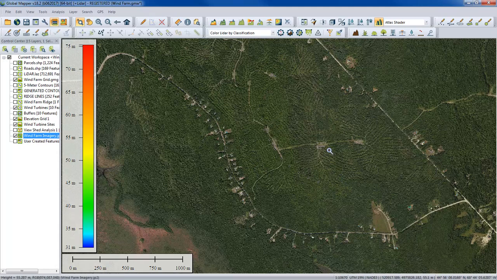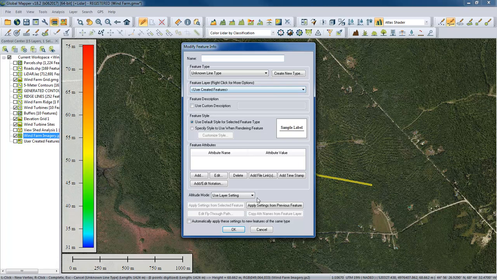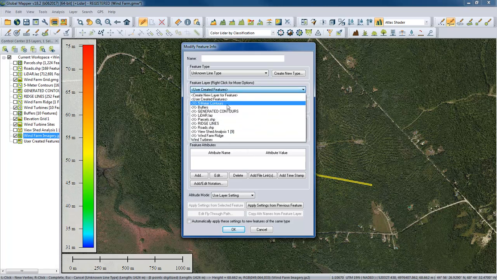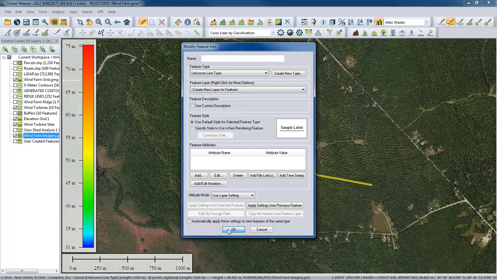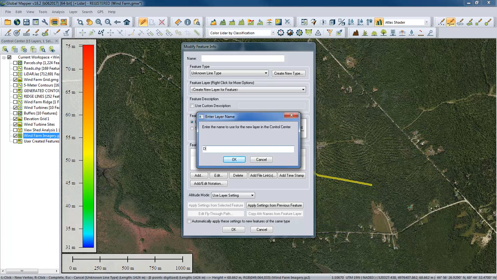What I'm going to do is simply draw a line on the map. Now, this line is going to represent a flight path. It doesn't matter where I start. And indeed, the line itself doesn't have any specific characteristics of importance. I'm just going to fly along the length of my project. Very short line segment. Again, it doesn't matter what the characteristics are, the feature type. I'm going to put this in its own layer. Let me go ahead and create a new layer, and we'll call this flight, so we know what we're dealing with.